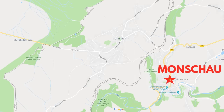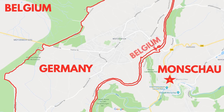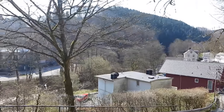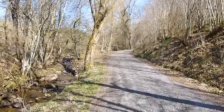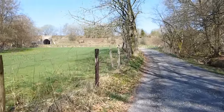Here's Monschau on a map. What I've come to see is one of the world's weirdest international borders. No, not that one. This one. Why is there a spaghetti-shaped bit of Belgium inside Germany? Well there's no way I'm not going to go and investigate that. So we're going to climb out of the town a little bit and then follow this bubbling brook upwards through some woodland until the GPS on my phone tells me that the spaghetti is just over there.